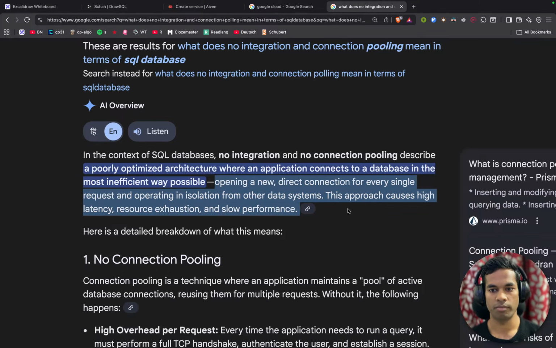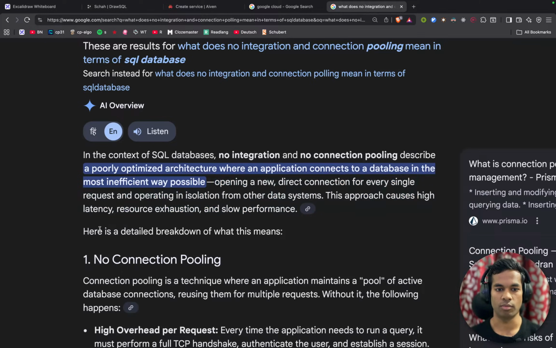This approach causes high latency, resource exhaustion, and slow performance.